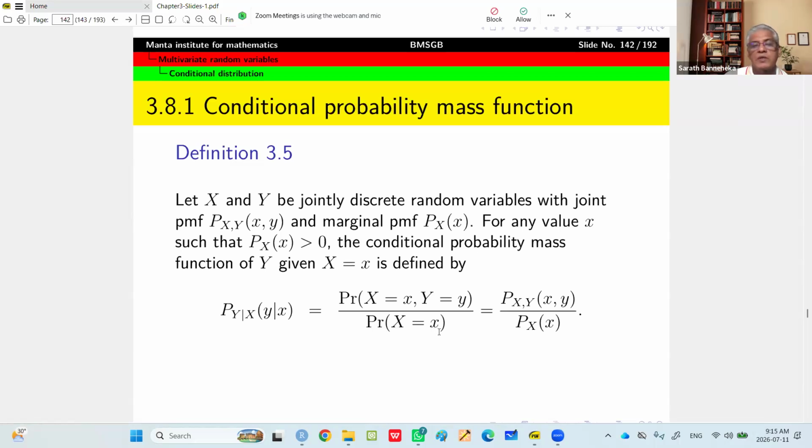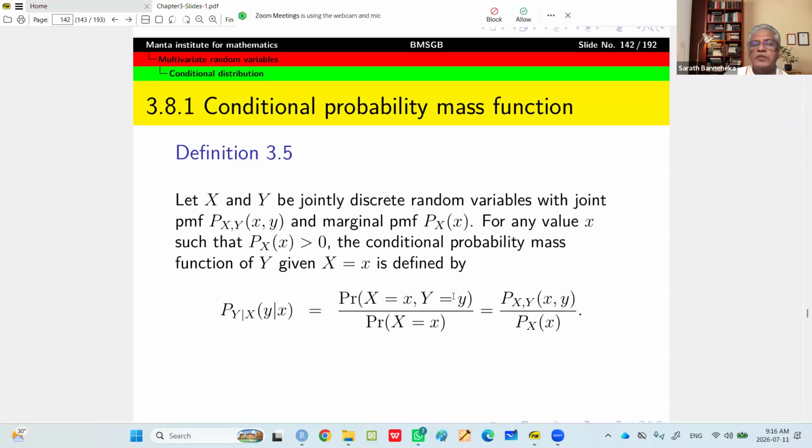So you'll see that there is a direct resemblance to the conditional probability idea. There we looked at the probability of A intersection B divided by the probability of A, for example. Right? So this is again an event, and this event is the same as this event, right? So it's very similar to the conditional probability idea, but now we are writing the events in terms of random variables.